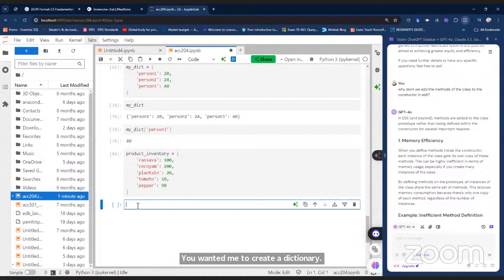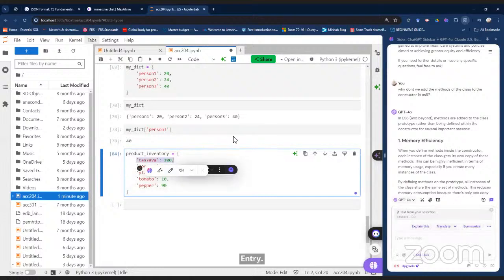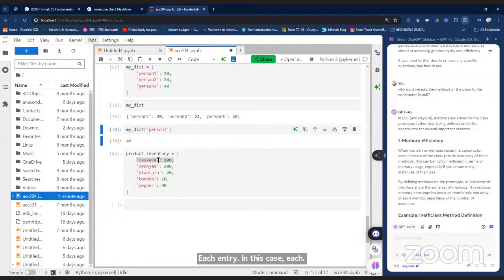Let me also say this. Each entry, in this case each item of inventory or each product, the product name and the quantity, constitute what we call a key-value pair. These are the elements of the dictionary.